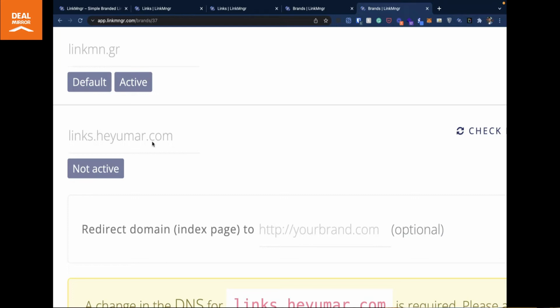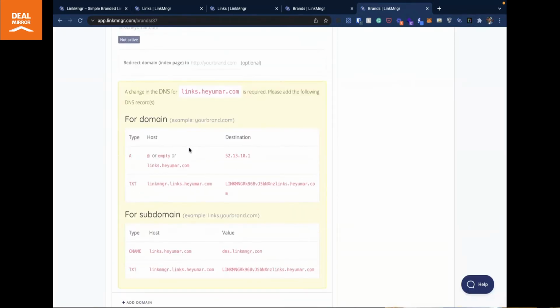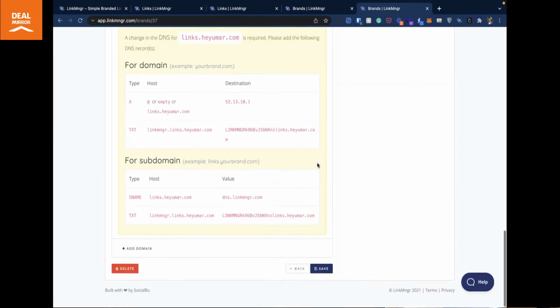I can create links on behalf of my domain instead of link manager if I don't want to, right? You can see there is a very easy-to-follow guide there in the link manager. You can just follow the steps. Our help article is also written there. You can just follow the steps, and it's very easy to set things up.